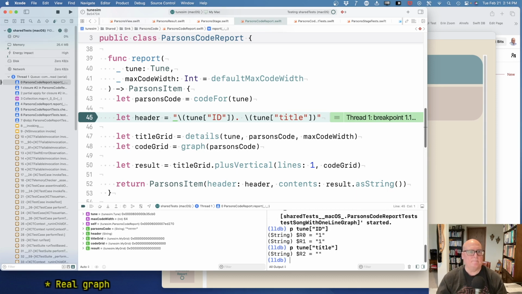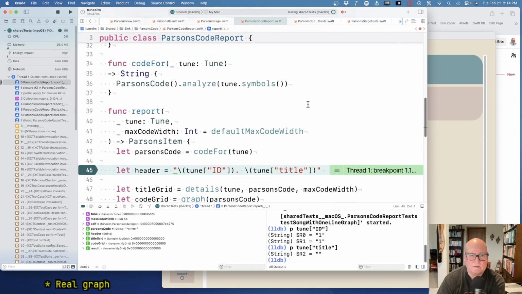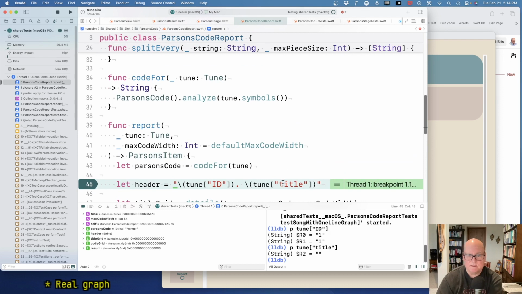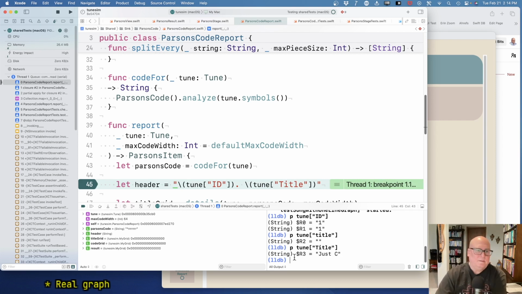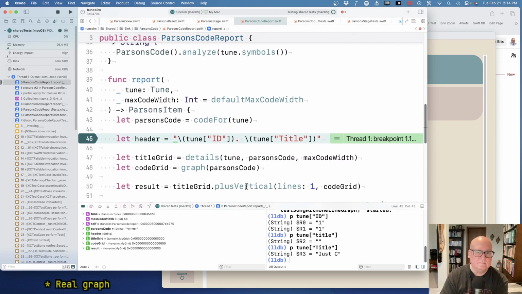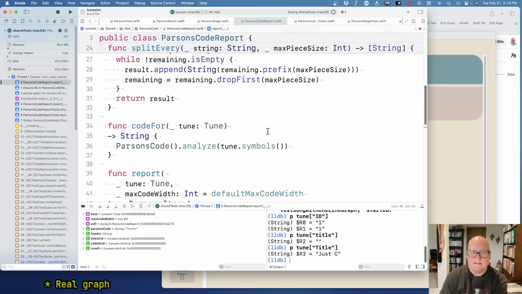Huh. Capital T. Yep. I probably should have done copy paste there.